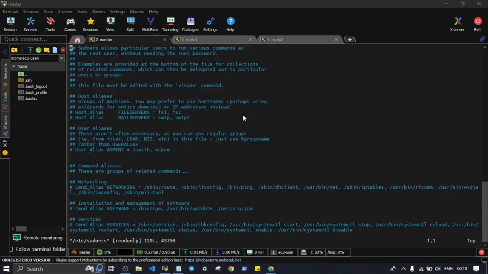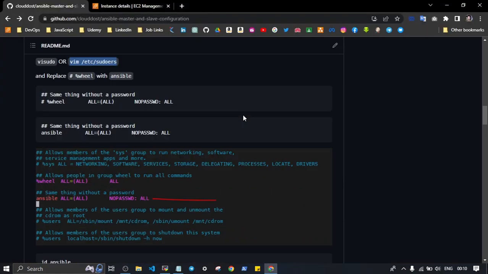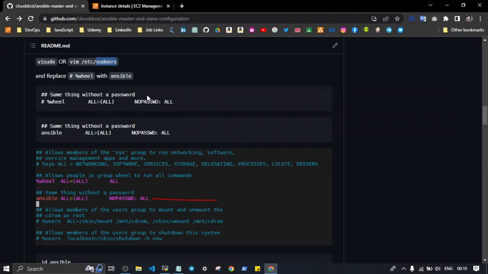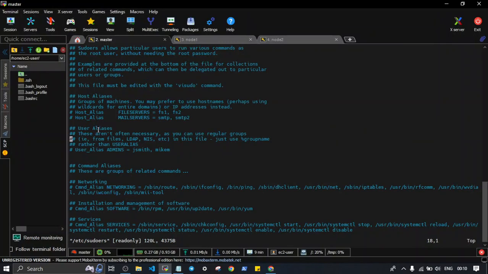You can follow these steps. I use the vim editor on the file etc sudoers, and I will replace this entry with ansible, and if there is a comment, I will remove it.